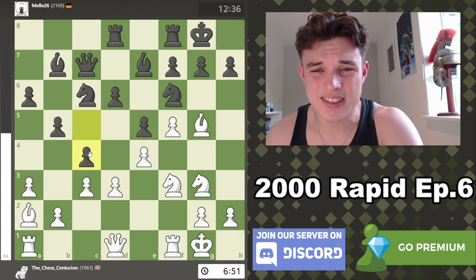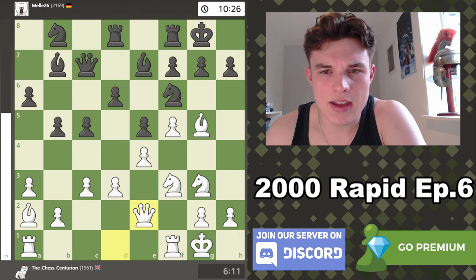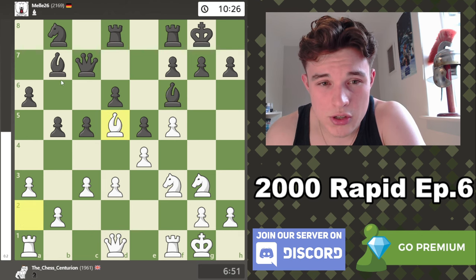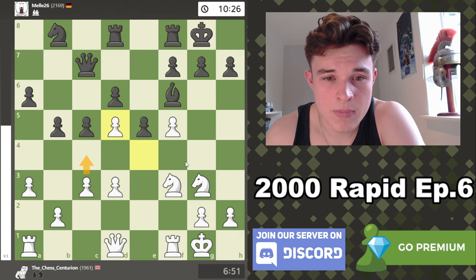The computer also likes c4? No, it changes its mind. I don't know why it even suggested that. Knight b8, queen e2. I should have taken here first. And then just gone bishop d5. And if my opponent trades, then c4 glues the pawn in.